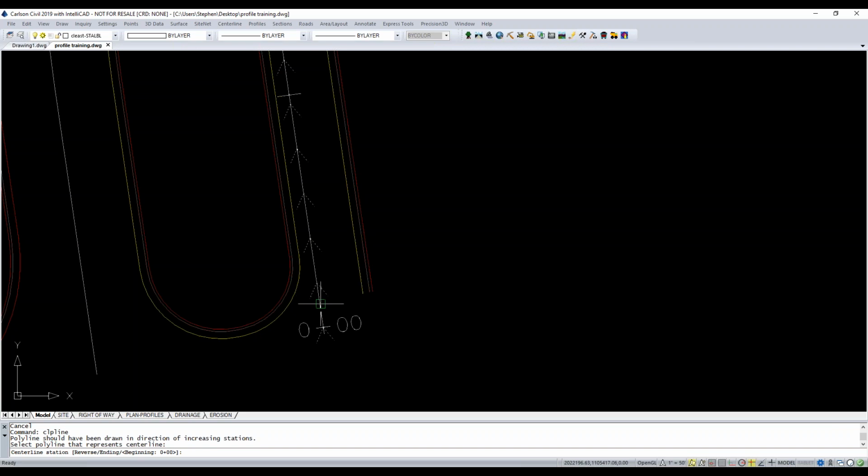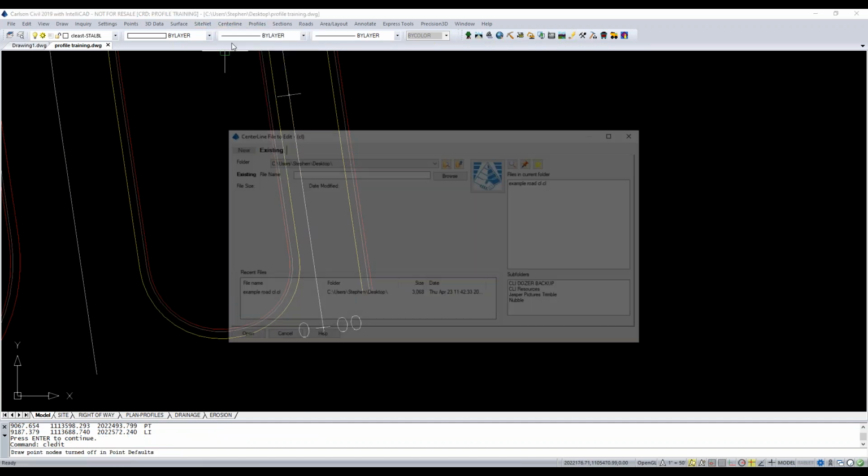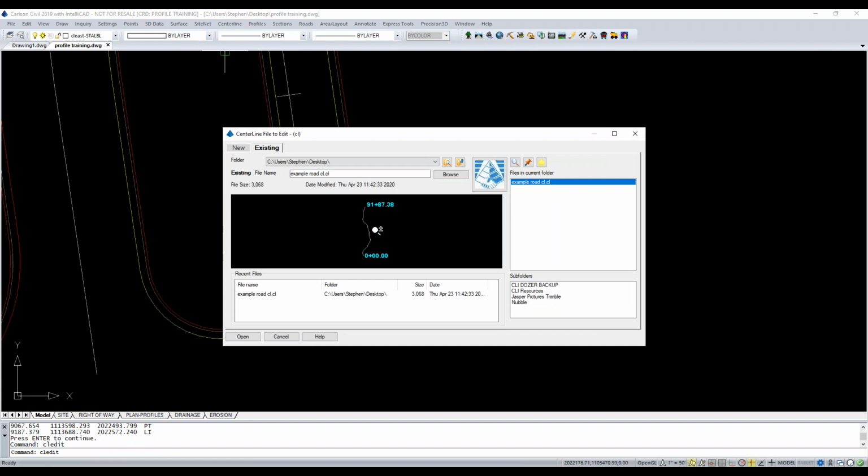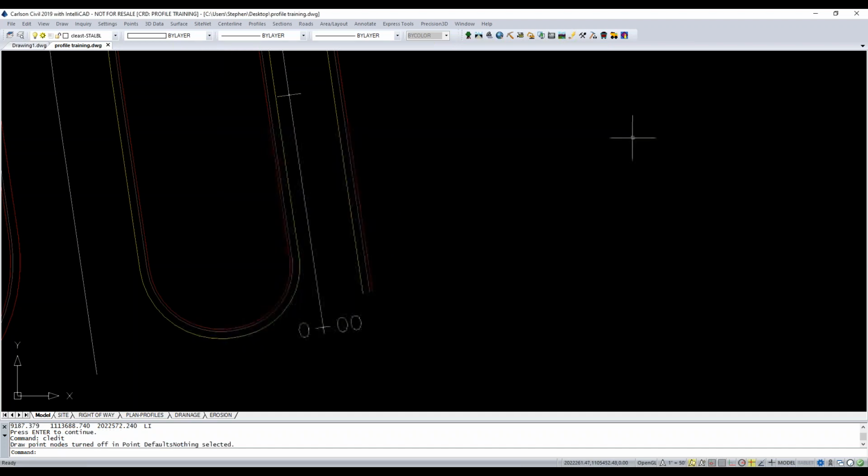And also it's telling us right here if it was drawing the wrong way, we could hit R for reverse. But here we want to enter our starting station. It's already beginning at the correct starting station, so I'm just going to hit enter. So now that's drawn out. So we do have a centerline file that we can go in and check, or we can export out to our collector so we can do station staking.